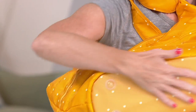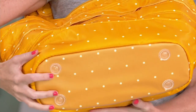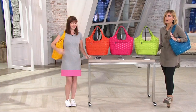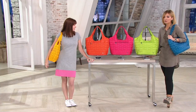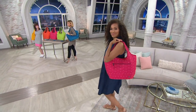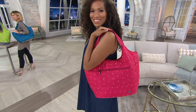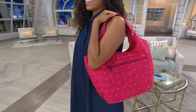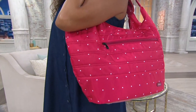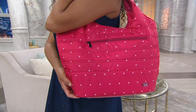There's also a wipeable bottom with little feet, so whether you're at the gym, the pool, a baseball game, or outside, you just wipe it down and you're good to go. Thinking about the lifestyle of most viewers — the amusement park scenario where mom holds everything — or my daughter borrowing my purse and it ends up in my bag. It starts out small and fills up throughout the day, or you can lay it flat on top of your suitcase when you travel and it becomes the bag you take on the go.